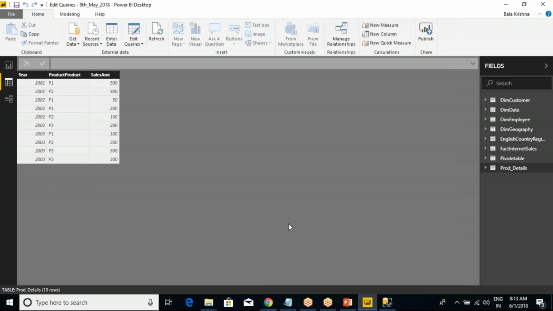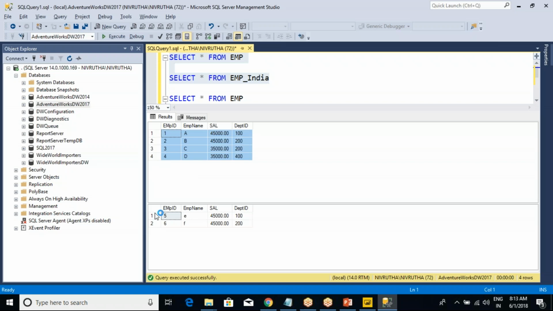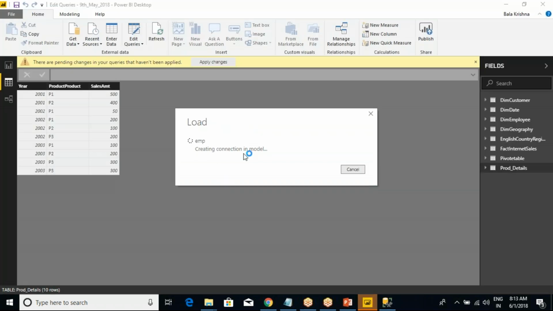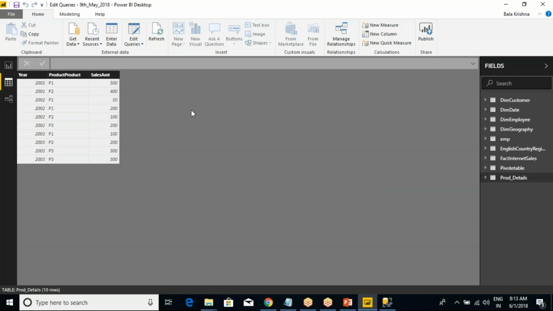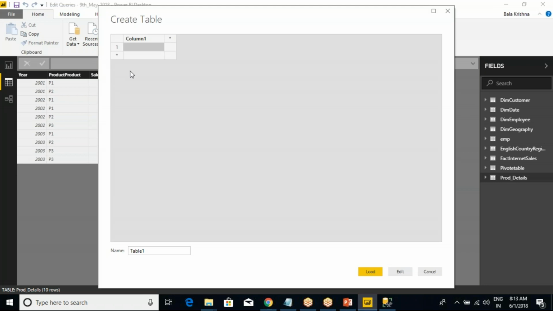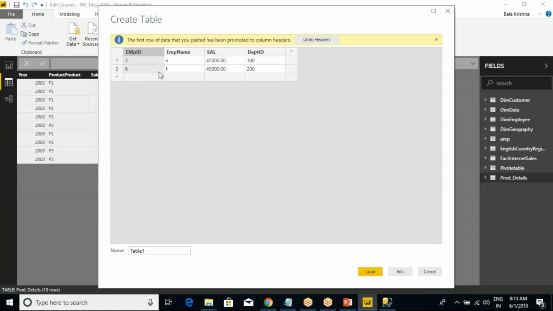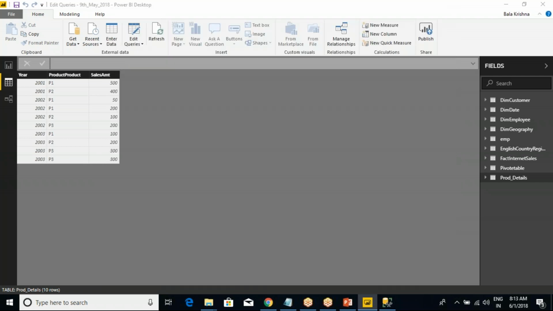This is the employee table. The next one, you can even connect to get data and extract it. You can do both ways. I'm just showing you. This is like the India employee table, something. Whatever the table name is doesn't matter.